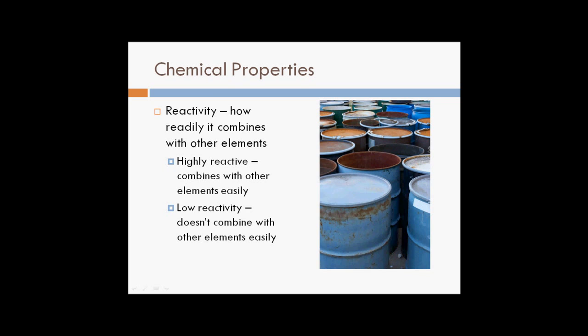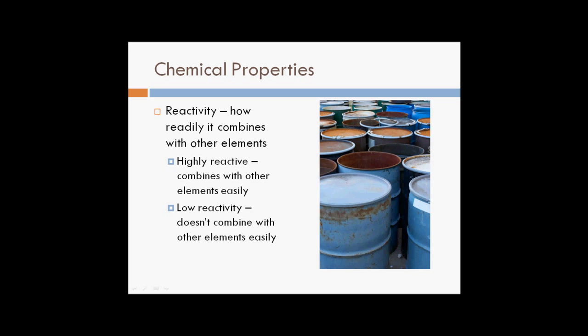Now, in those situations, we actually do define our reactivity by how it reacts with oxygen. So we could compare iron, silver, and gold. We would say that iron is more reactive than silver because iron rusts far more easily than silver tarnishes. So iron is more reactive than silver. It reacts with oxygen more easily. And we would say that gold is not very reactive at all because it doesn't rust or tarnish. It doesn't react with oxygen hardly at all.